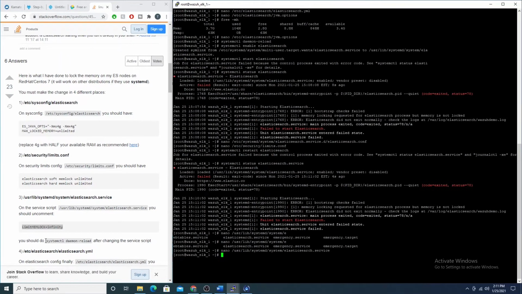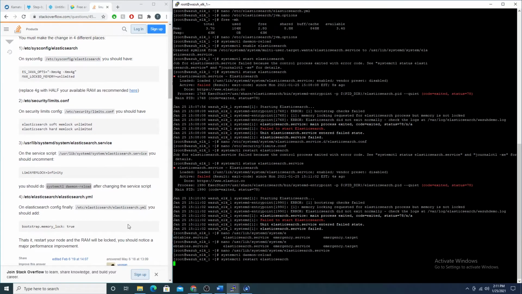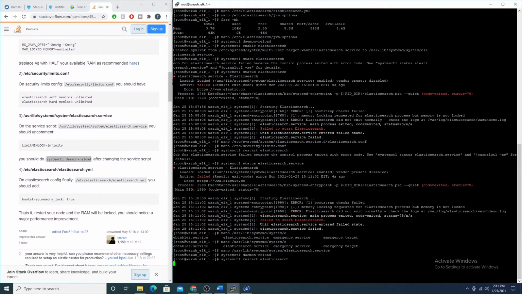Let's do a daemon reload, and I'm trying to restart it. All right, and that looks to have been the trick there. So we needed to add in our /etc/security/limits.conf, we needed to basically say the Elasticsearch service can run this memlock, and then we also set the memlock equal to infinity within the configuration of the actual Elasticsearch service.